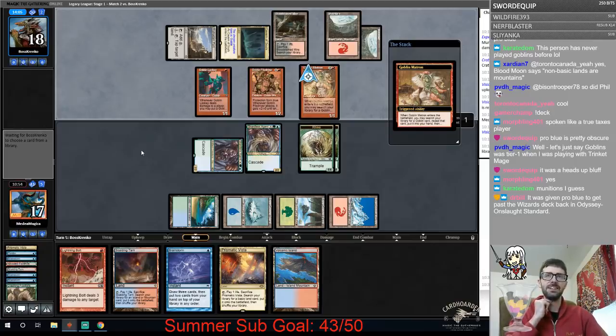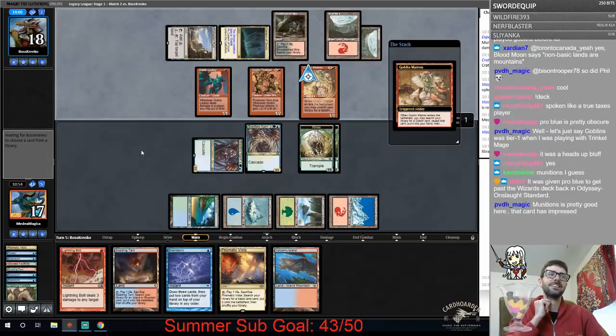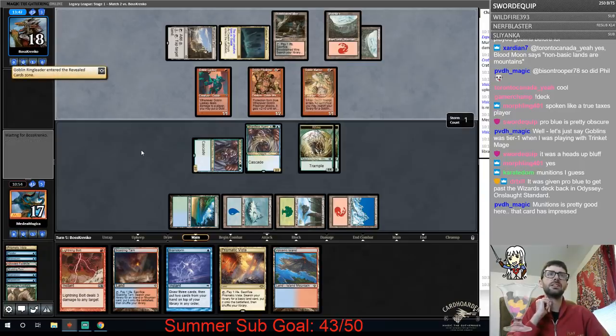Dr. Bill with the old school standard knowledge. Yeah, so I think red-black Goblins is the correct build of Goblins, not close. Like, the black cards are so good. Yeah.